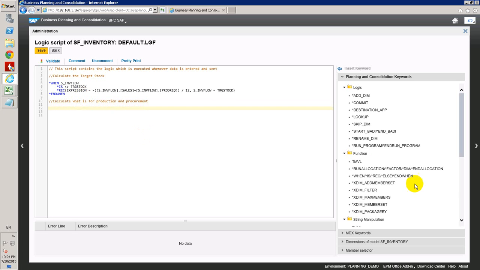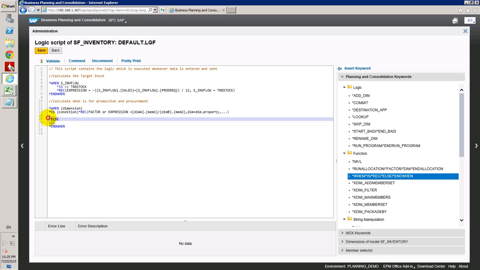So we'll again use Endwhen, and for dimension we are going to use products with dot here and define a property here which is procurement type or proc type.